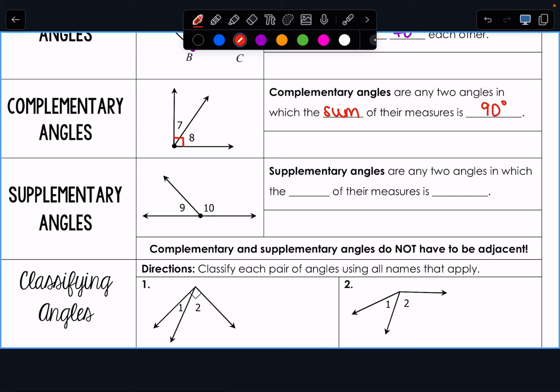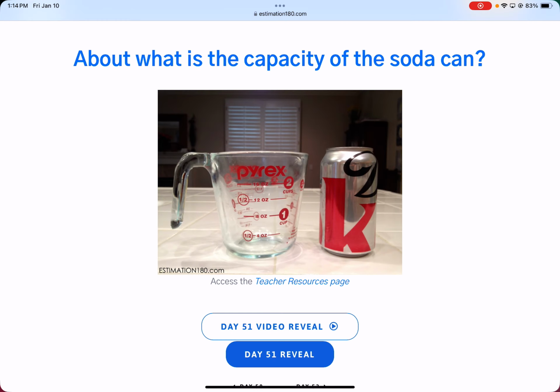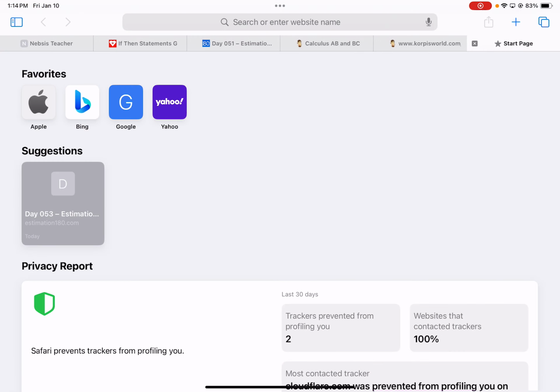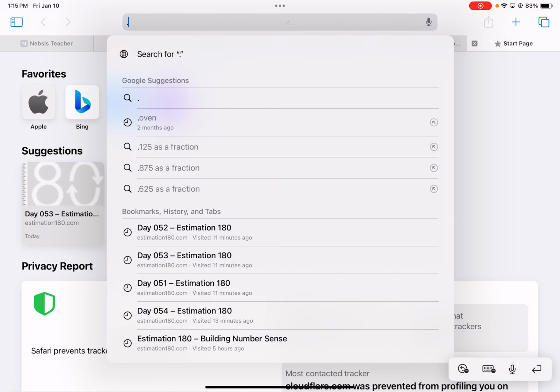Okay. So, we have complementary angles when we can take two angles, add them together, and they equal 90 degrees. In this picture, our two complementary angles are also adjacent. They don't have to be adjacent to be complementary. If you have a 30-degree angle and a 60-degree angle, those are complementary because they add to 90. Okay? Now, we'll get back.